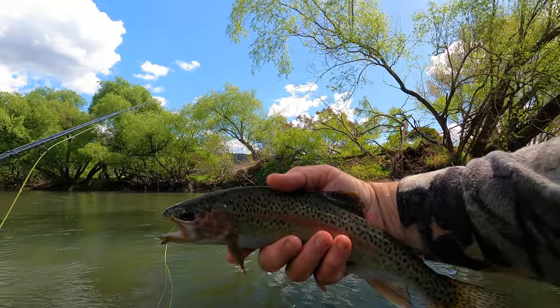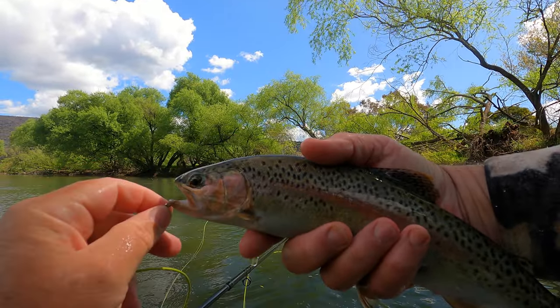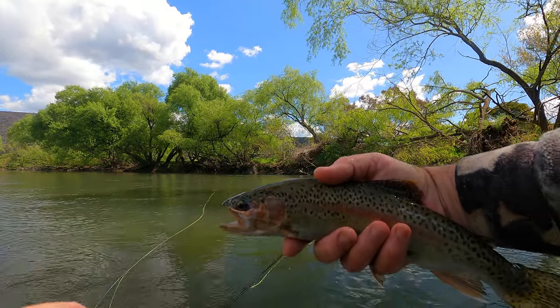Seriously, if you've never tried swinging wets or nymphs in a river, give it a go. It can be a deadly strategy on the right day.